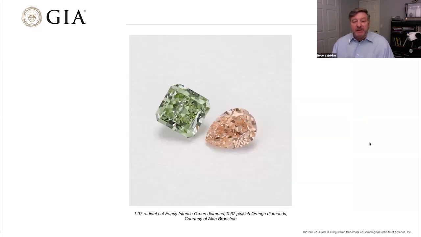Now, these are some diamonds that I photographed recently for Mr. Bronstein here, who just has the most amazing collection of fancy colored diamonds. You probably all know about the butterfly. That's an important collection, 240 stones. This is not part of it, these stones right here. But the colors are just so incredible. You have this fancy intense green diamond to the left, and that almost pinkish orange, like we want to call it a Padparadscha diamond, on the right. Really fantastic.